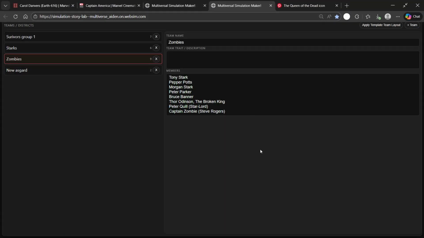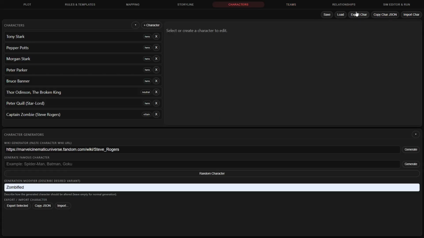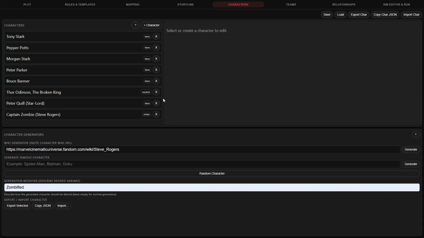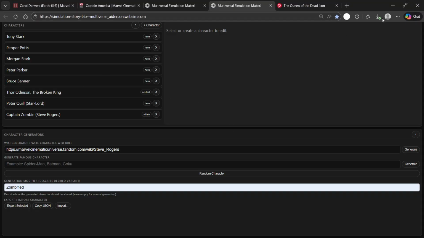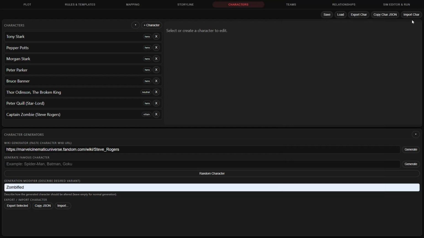But I'm also gonna show you one of my other favorite parts with the character page, and that is the import and export character. Now, I'm going to show you how to export, and that's real simple. Press this button, export character. Boom. Doesn't look like anything. Well, it will upload to your file, and I've downloaded a lot of characters today. And yes, I did make a zombified Captain earlier, but this is a cooler name, Captain Zombie. And an import character.